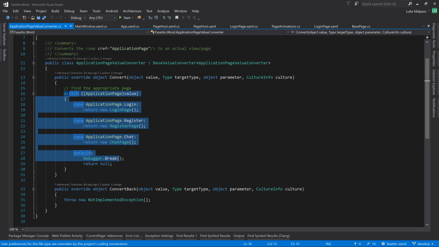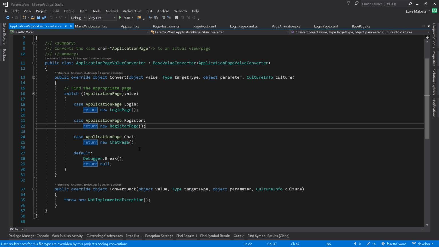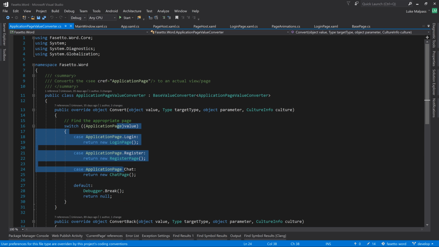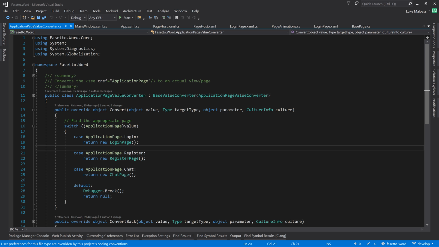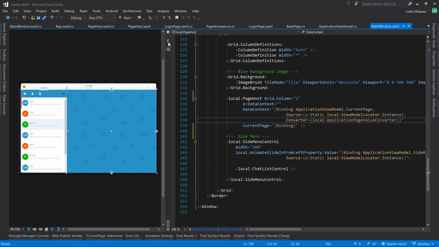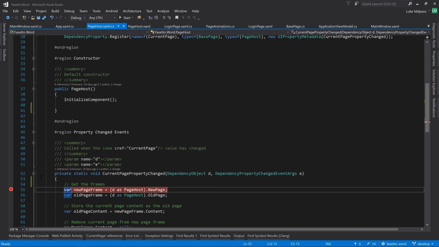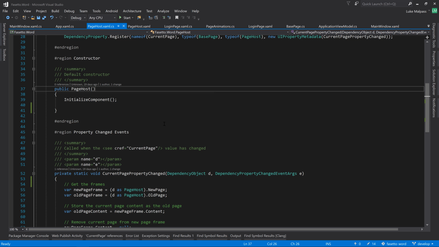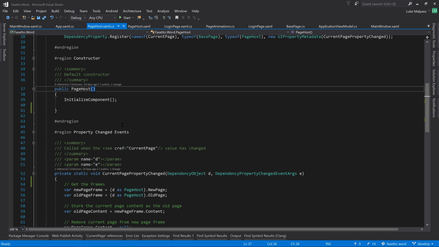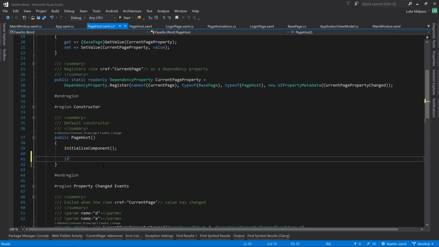we want this logic for ourselves in the design time. We want to run this exact code to get a page to set at design time. So we can just create a new instance of this if it's in design mode. So let's go back to the page host. I know this seems like a lot of work, but the benefit here then is we can get a nice complete visual of what the application's like as we're developing it, which is really what we want.